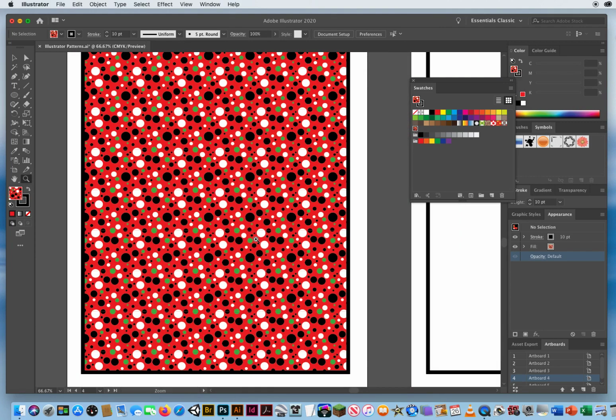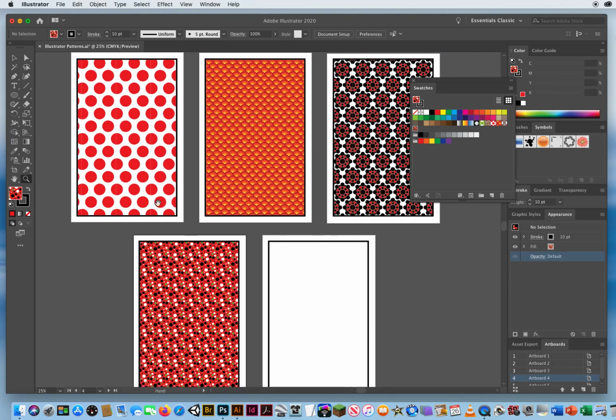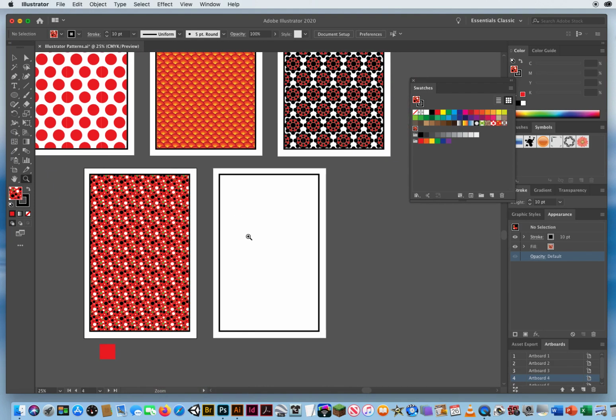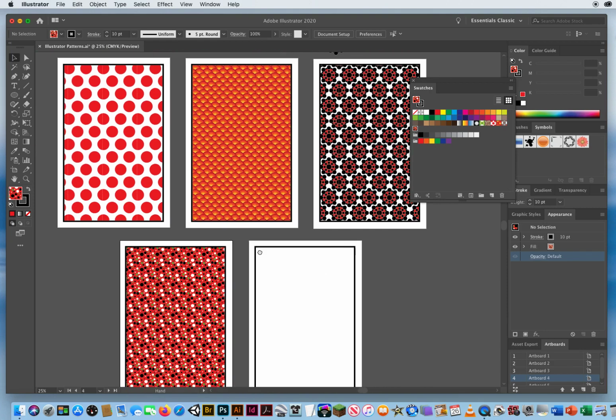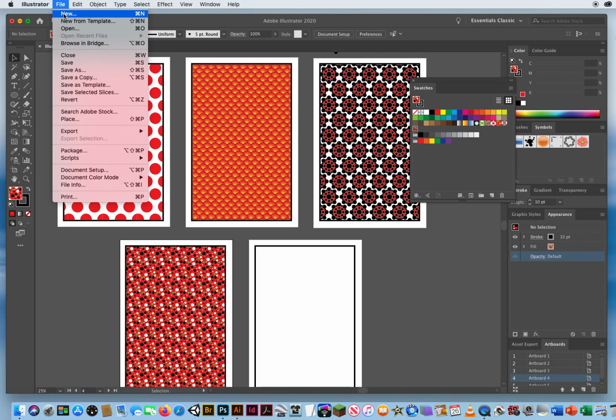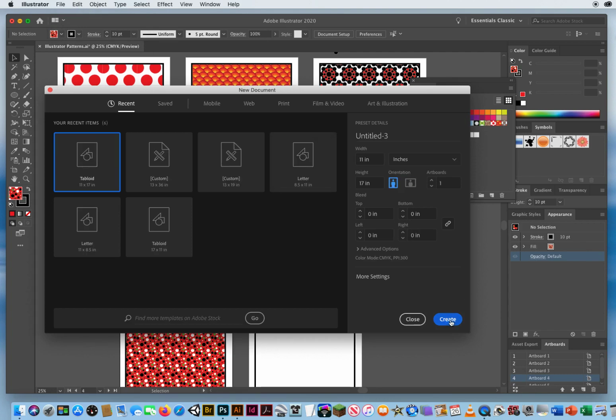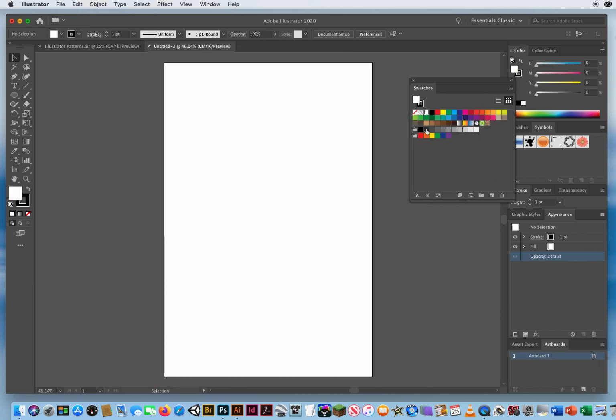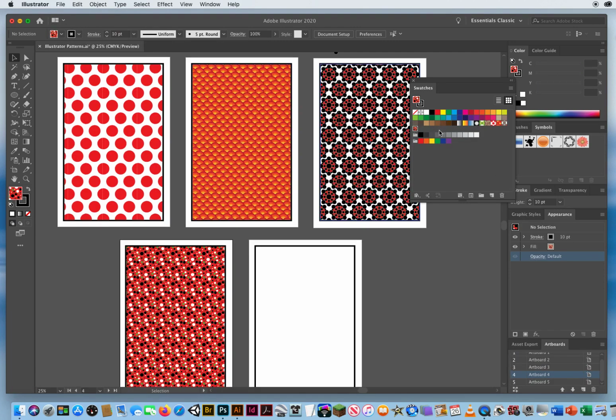Cool. Okay, so your goal is to create 5 brand new patterns of your own design using the techniques that I just showed you. That's how you generate patterns, and those will be saved in your swatches with this Illustrator file. So again, to prove that, if I went to File and New, and I just click Create, those are gone. But if I close this untitled file, now they're back because they're part of this file.